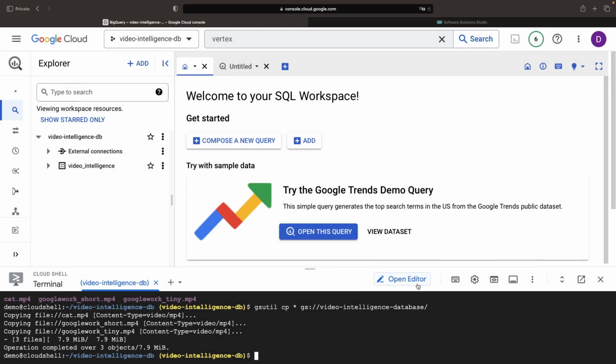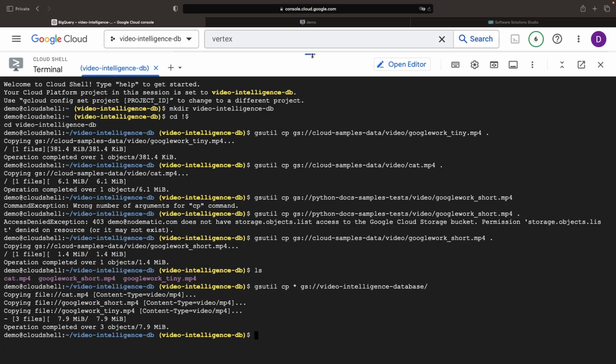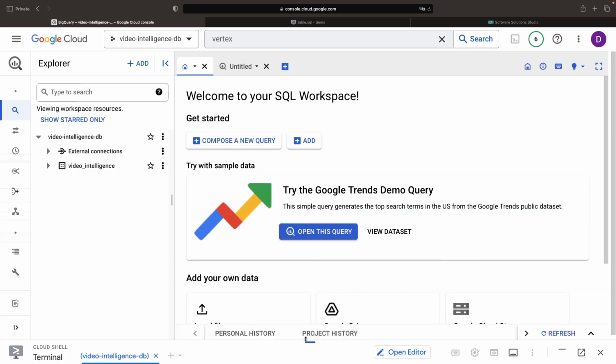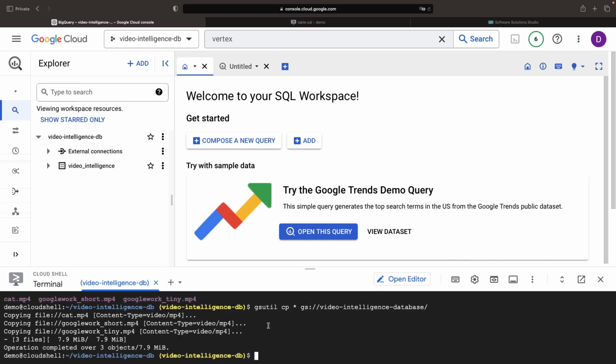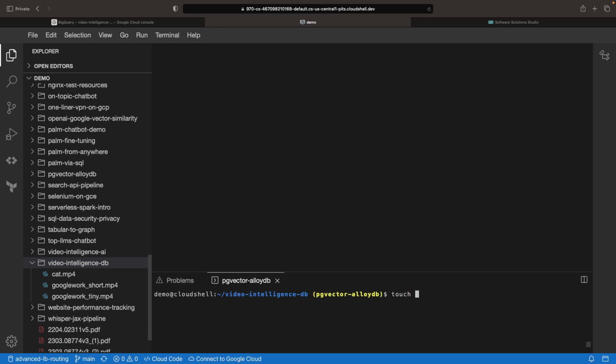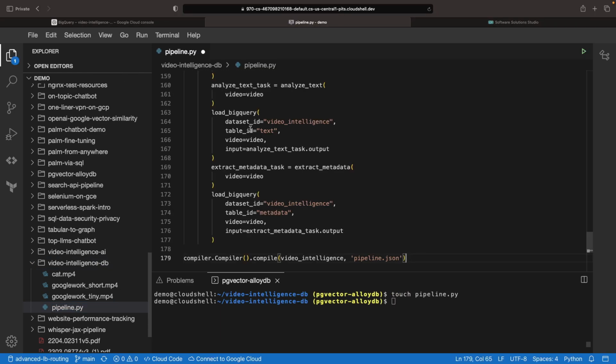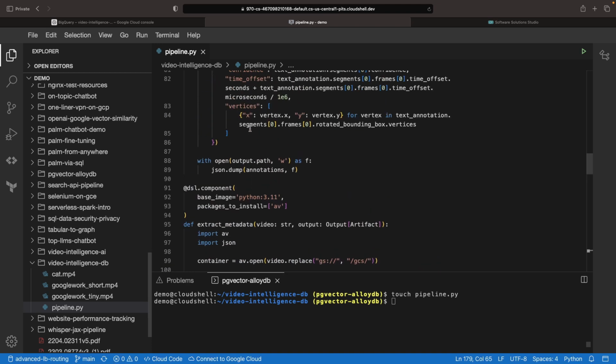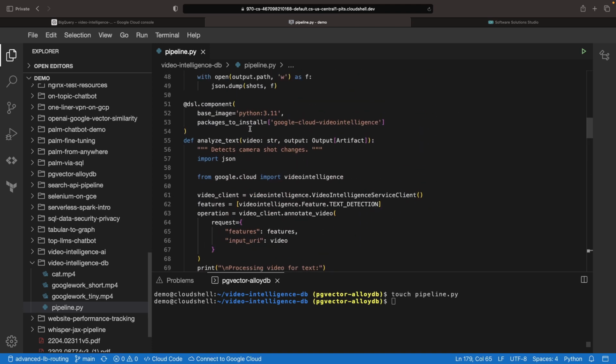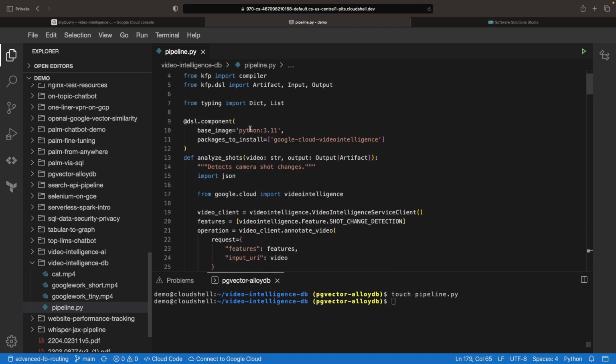We'll then draft our Python script. You are at liberty to use whichever IDE environment suits you best. However, the Cloud Shell IDE may prove convenient due to its CLI pre-configurations and effortless authentication process. There's substantial code powering this Video Intelligence database. However, rest assured we'll guide you through every aspect.